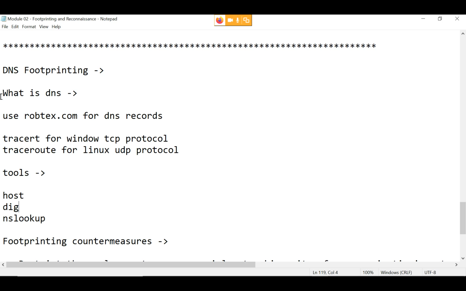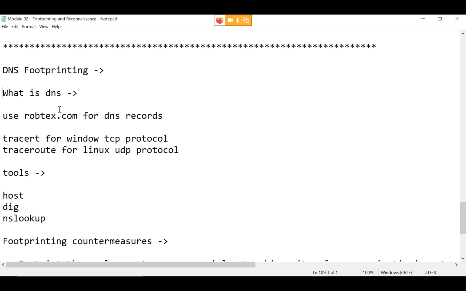So the last topic of this module is DNS footprinting. Now we are going to see what DNS is. DNS stands for Domain Name System, and it is like a directory.